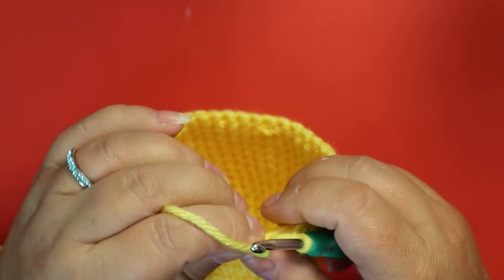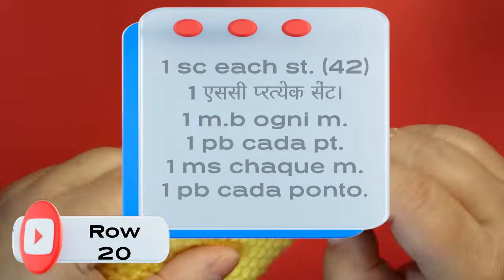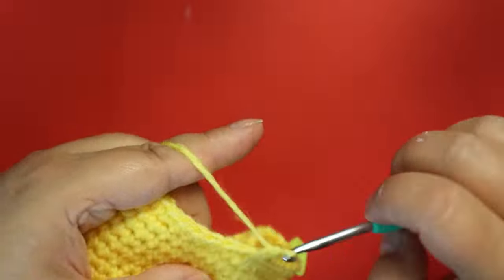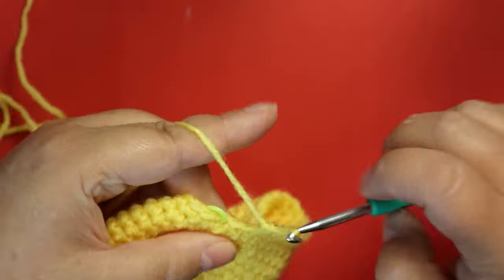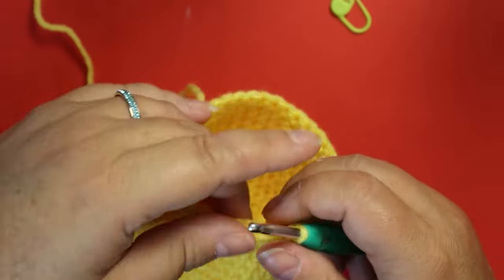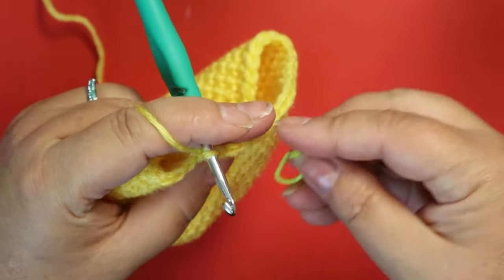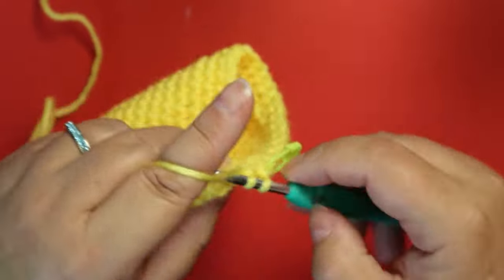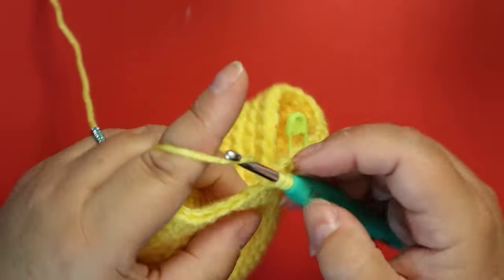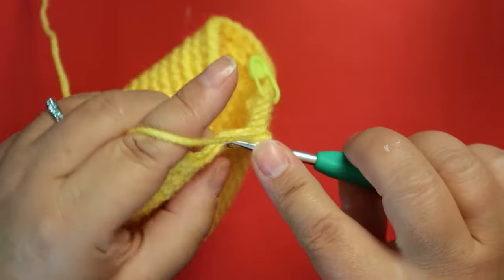So your next round is just going to be one single crochet in each of these 42 stitches. Your next decrease round is going to be 5 single crochets and a decrease. This will bring you down to 36 stitches. That's number one. That's 5 single crochets, and then your decrease. And repeat.